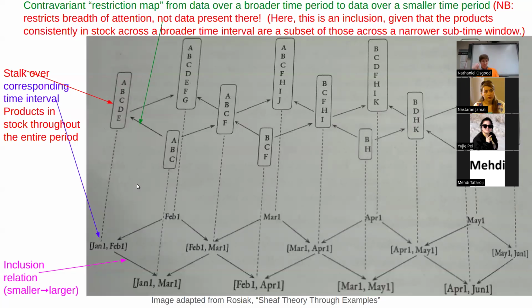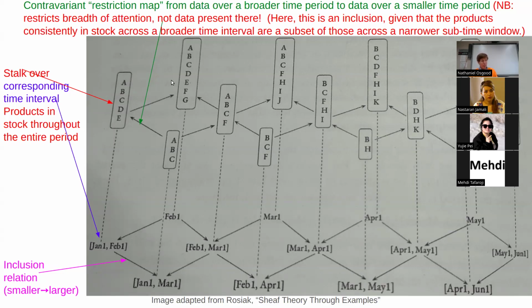Okay, so this is what we've been talking about, the structured space with inclusion maps between. As always in category theory, our focus is on the morphisms, especially not just the places, but the relationships between those places in the form of these morphisms. And what you're going to see in this presheaf is that these places, or these spaces, in this case intervals of time, have data over them.